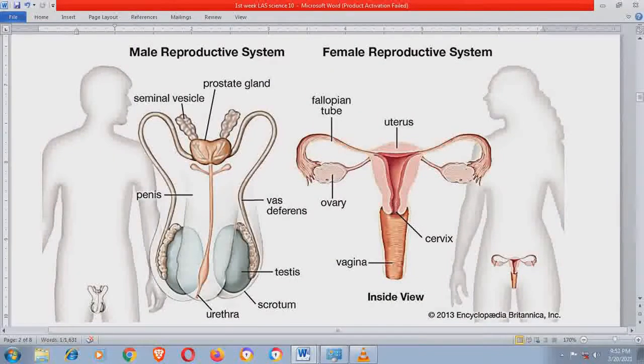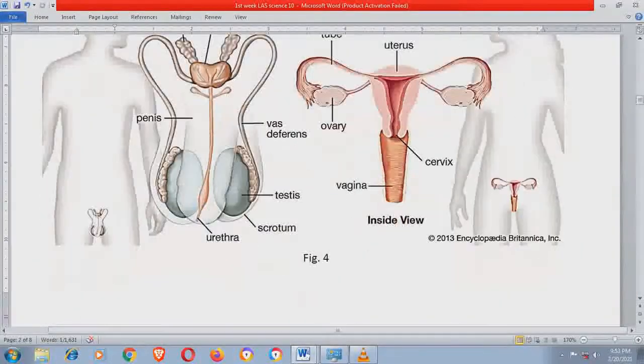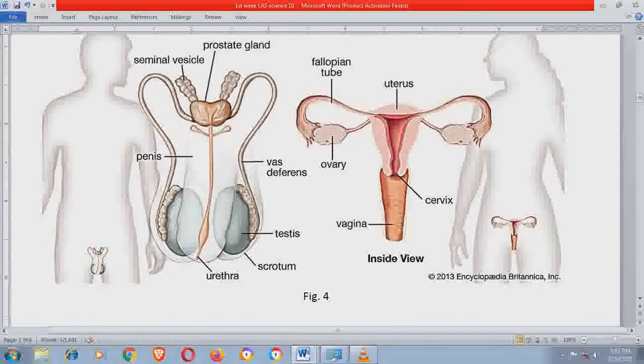So, dito sa urethra natin sa mga male, dito lumalabas ang sperm at the same time yung urine ng lalaki. No? Dito naman, walang lumalabas na urine dito sa vagina. Okay? Kasi ang lumalabas lang dyan ay menstruation ng mga babae at yung baby. Dyan siya lumalabas. So, merong separate na hole ang sa babae para sa kanilang urine. Okay? So, familiarize na sila dyan.